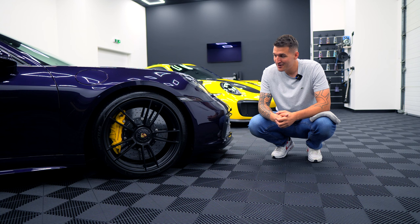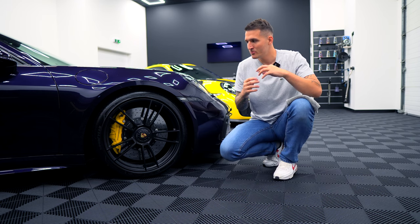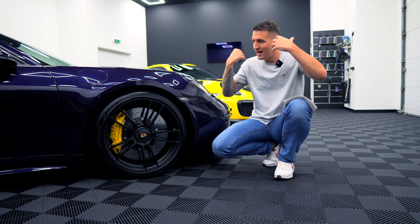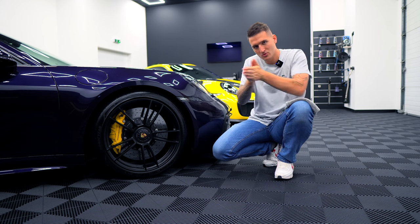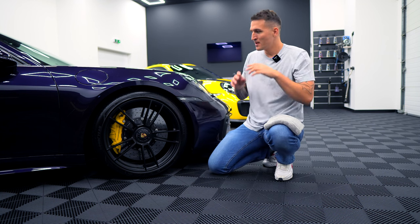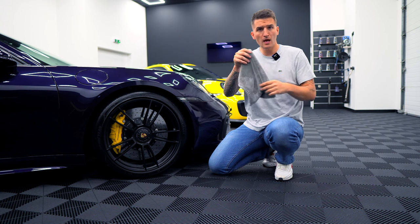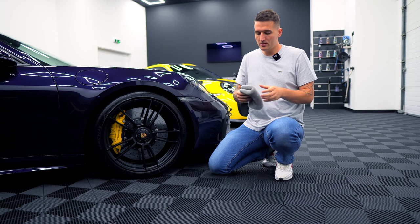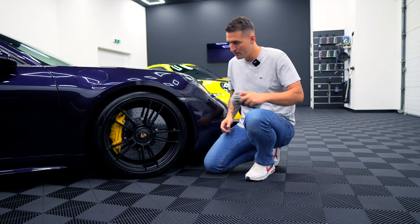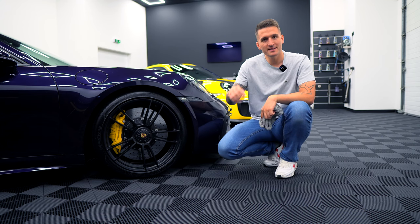All right guys, good morning. It has been around 15 to 16 hours. As you can see, the tire has slightly changed characteristics from when we applied it yesterday — it was looking slightly wet, a bit glossier than usual. Of course the product was wet on the tires. Overnight this has had time to do its actual job — it has soaked into the substrate of the rubbers. It feels very smooth now, and most importantly there is no grease. As a side tip, what I do out of pure habit is take one of our wheel and tire towels and just go through that process.